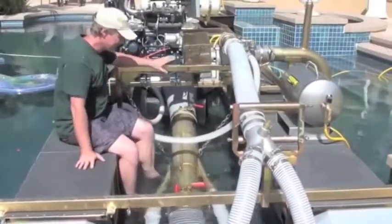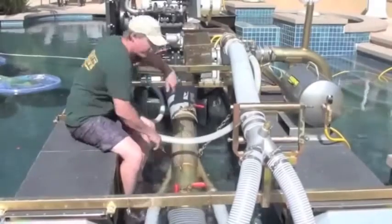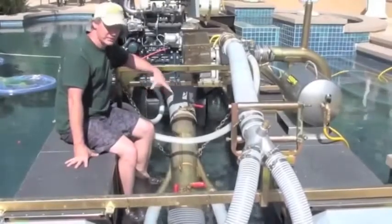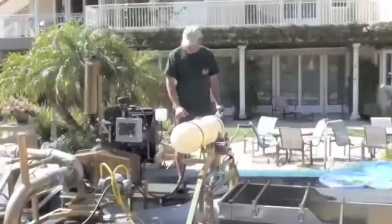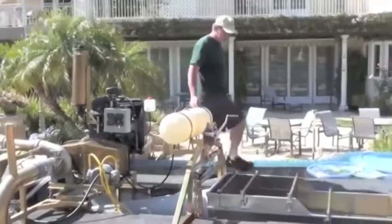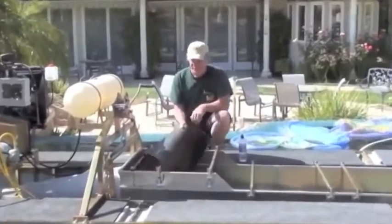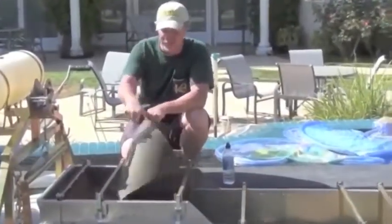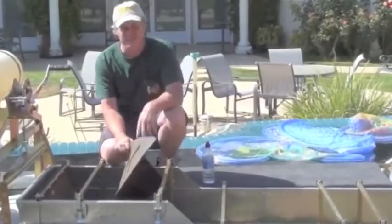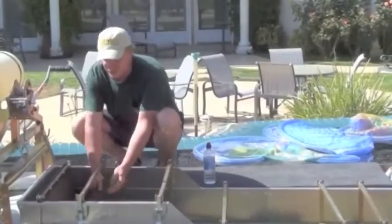You'll notice on this jet, it's not quite like any of our typical power jets that we manufacture. You're going to see some big, heavy steel metal plates on here. We call it an Africanized jet. This thing is designed to last season after season in some really harsh terrain. The material comes through the suction hose, traveling through the power jet into your jet flare. Everything hits what's called an Alaskan damper or rubber damper — it's almost three-eighths of an inch thick. It knocks down the surface tension of the water, so if you have a lot of bubbles or any gold seed flotation, this will help knock it down. It also helps disperse the energy.